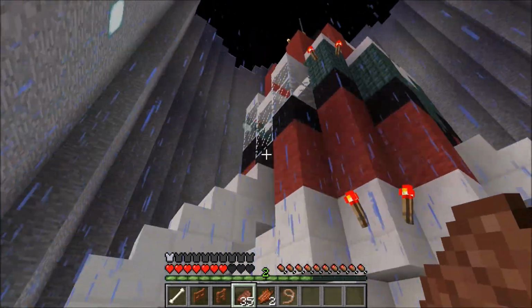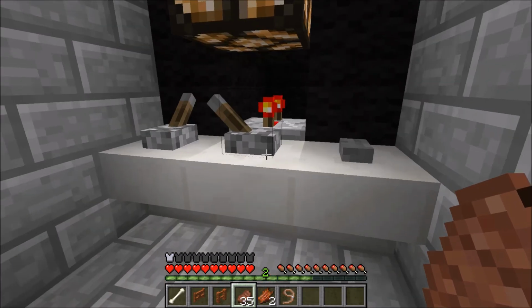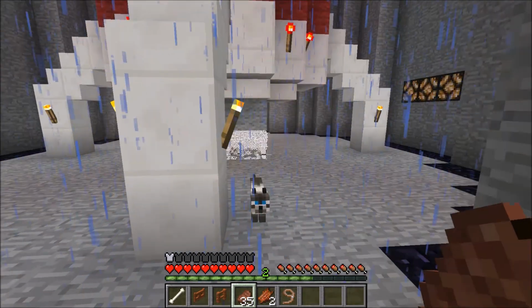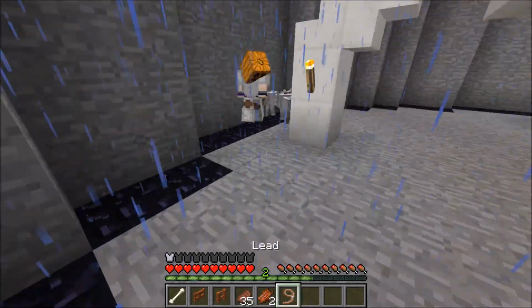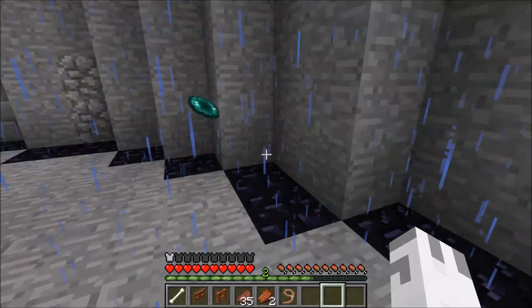What's he gonna do? An Allstar's trapped in there. Mission to moon, ready when light is turned on. Alright, we are halting this mission to moon, because that is so bizarre. Yeah, we have a guy here. Oh, he just splashed himself. Oh, my dogs are gone.